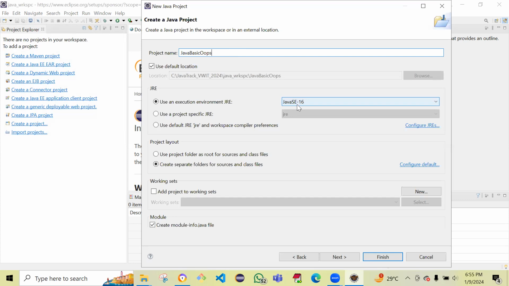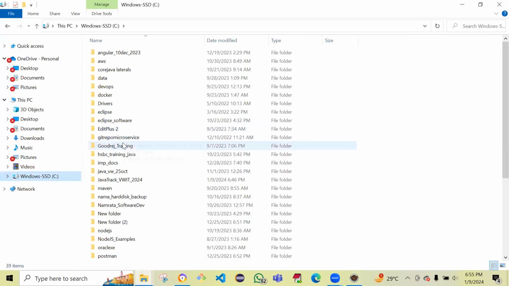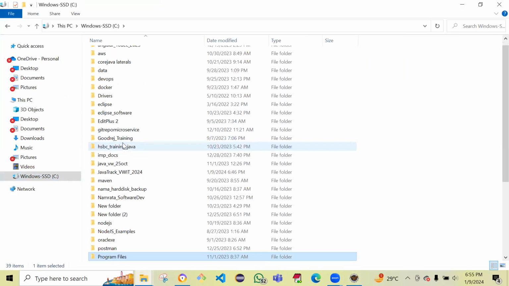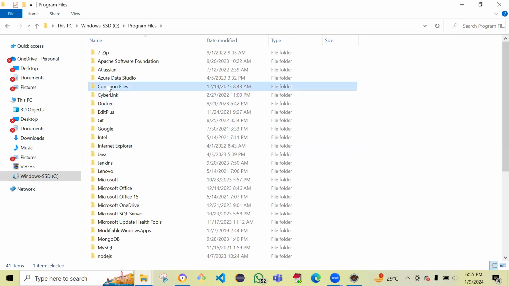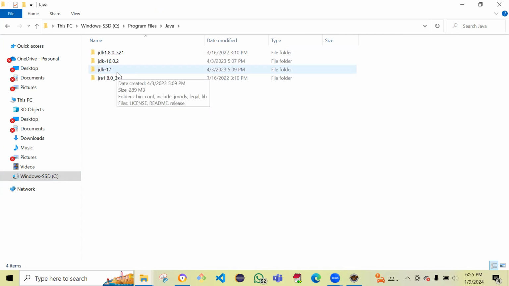I will later show you that if you don't want this Java runtime, you can have your own JDK. Suppose you have installed JDK separately, for example here in C program files, Java JDK. I have JDK 16, JDK 1.8, JDK 17 installed separately, and I want to select one inside my Eclipse.